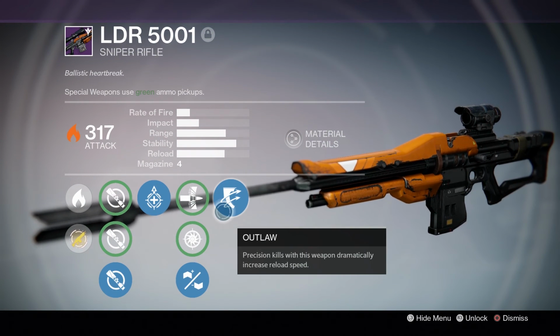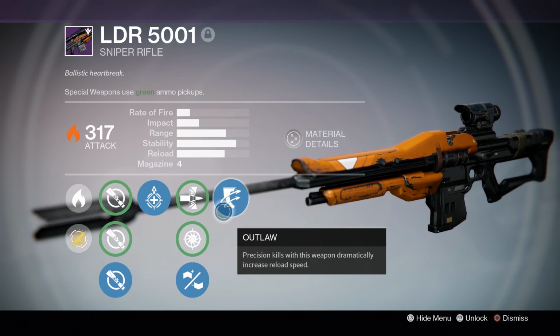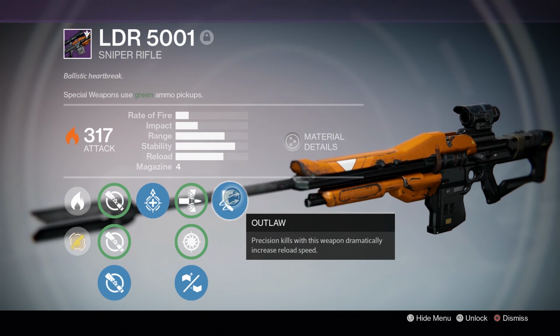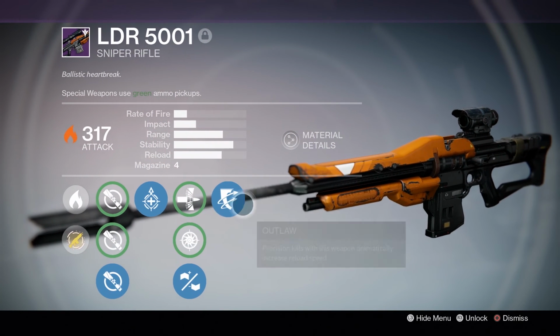Oh, and check it out, outlaw. You get a precision kill, which is what you're supposed to be getting with these, and increases the reload speed. Not bad. I would prefer something like, say, hidden hand and replenish, so I can get a full magazine every time I use my super.